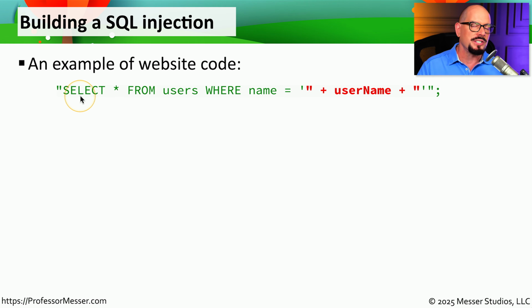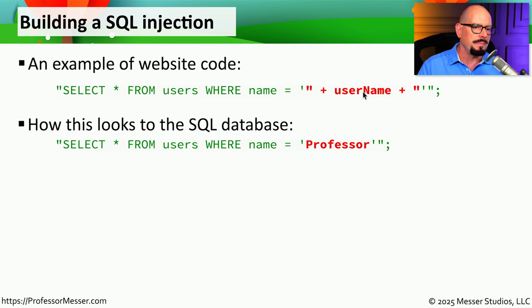This means that we're going to select information that is in a database. We're going to select everything from a table named users. And we're looking for a specific username in this example, and it's the name that is contained within that variable as part of the application. If we were to see this in use, the actual query would look something like this. Select asterisk from users where name equals professor. That is a very common SQL query, and it's one that is going to request the database to provide all of the records where the username equals the word professor.